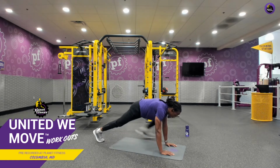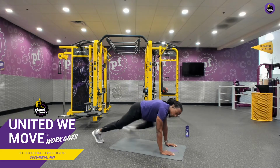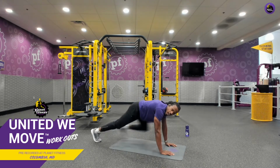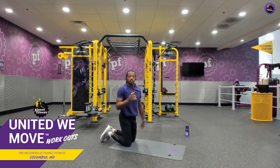Commit to it. We got about 10 seconds. You can do it. Keep going, use your core, step, step, step. Almost done. Put in that work, you got 5 more seconds. Tap, tap, tap. And a well-deserved break is in order.